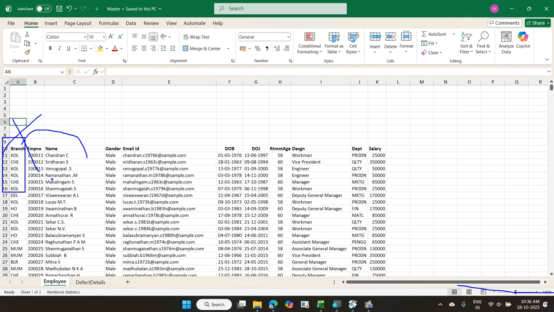If you want to go right to left, we have to use one more function called INDEX and MATCH. If there is an error in lookup, we have to use one more function called IFERROR.